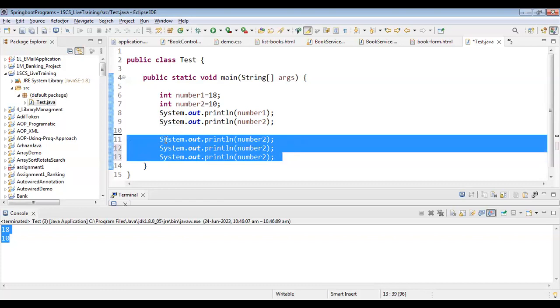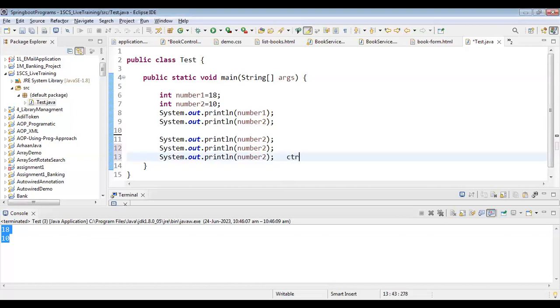And if you want to add multi-line comments, then just add Shift. The shortcut for a multi-line comment is Control plus Shift plus forward slash. So this will comment multiple lines using a multi-line comment.